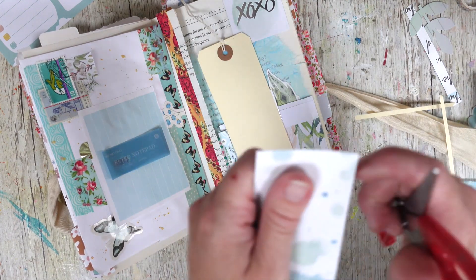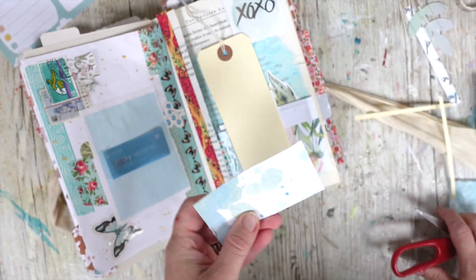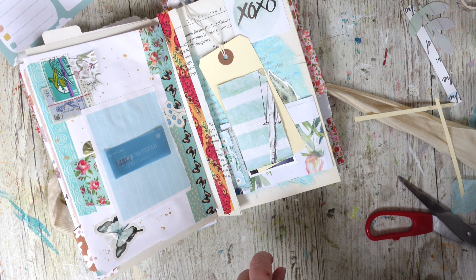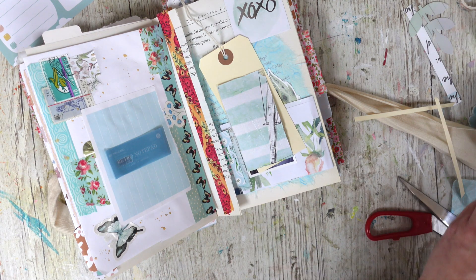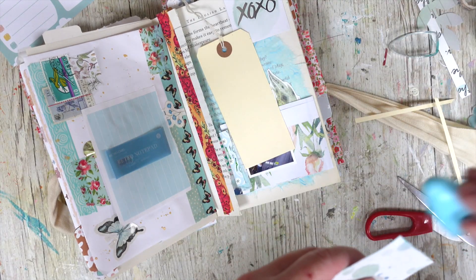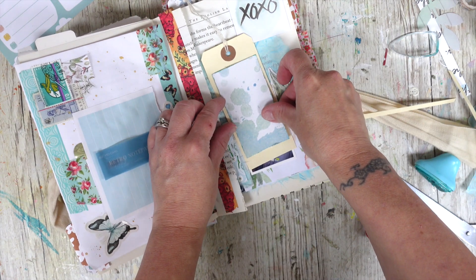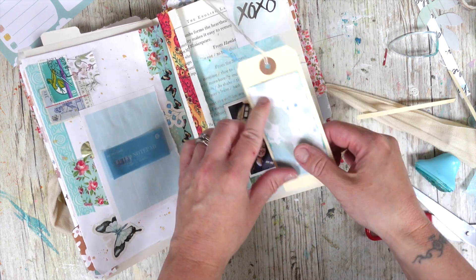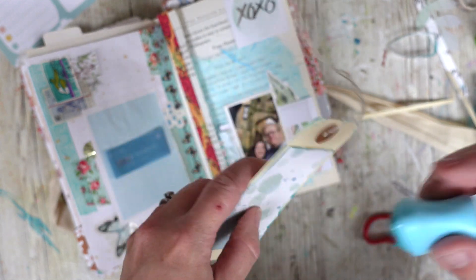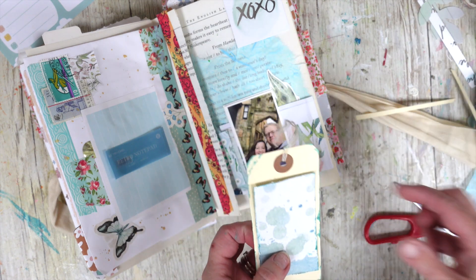I think I need to ink the edges — that would look a little bit nicer. I'd love to hear from you: what kind of journaling have you been doing lately? Let me know — have you been doing much? It can be a really tricky time of year. I think this ink pad has seen better days! Let's pop that on there. These colours are just my favourite. This is all to do with our house hunting.